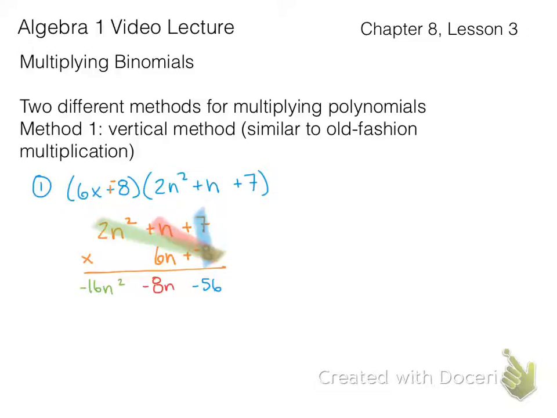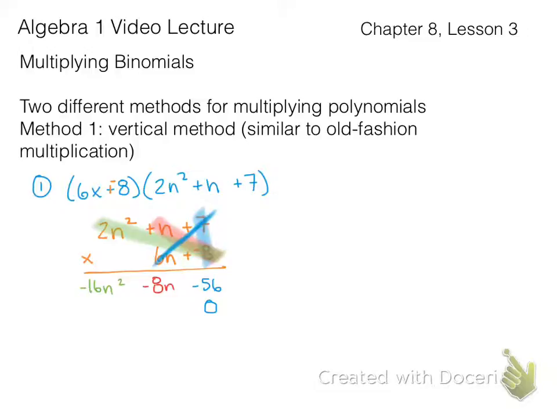The next thing that we're going to multiply is the 6n. The answer to this problem, 6n times 7, needs to be under the same terms that are like each other. So it needs to be under something that also has an n and only an n, not an exponential n. This is where the placeholder comes in, because this is not a constant. 6n times 7 is not a number without an n. So it has an n, so it needs to go under something else that also has an n.